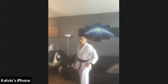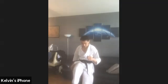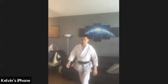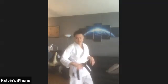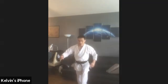Good. Okay, next one. Exactly the same sequence except mawashi-geri. I want to make sure we're doing more than just mae-geri nowadays. So when you come up, don't stop it. It's pretty common for beginners to go up and stop their knee, and then they turn, and it's just a mess. So continue your forward motion. Don't cancel your energy.